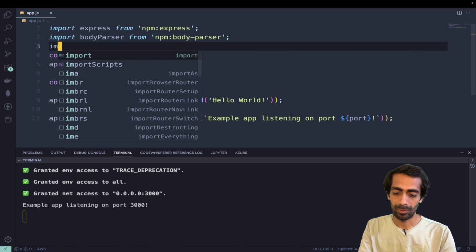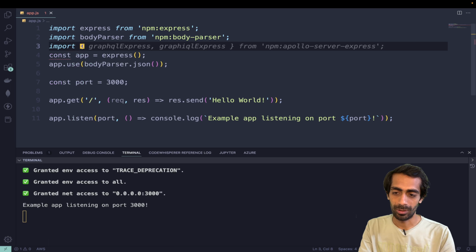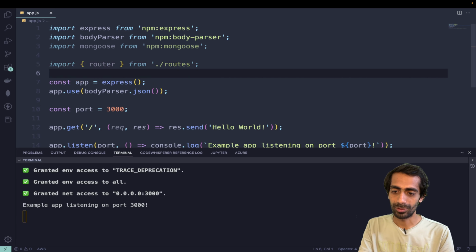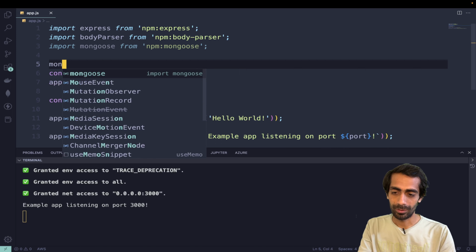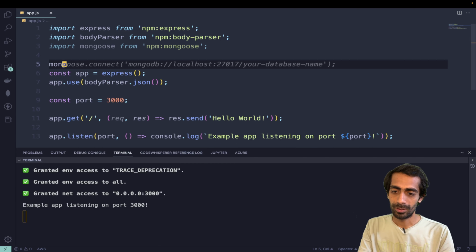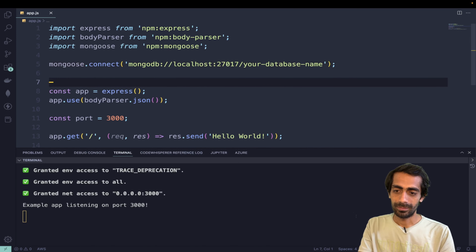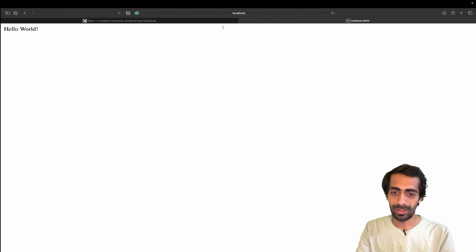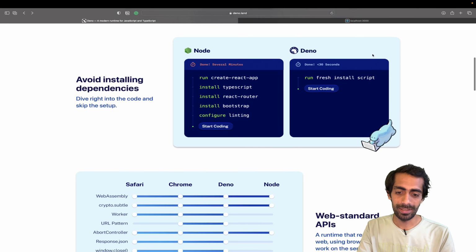Or if you want to go with mongoose, I don't want to use routes, so you can say mongoose.connect like this. It's gonna grab the dependency and store it inside your system somewhere.